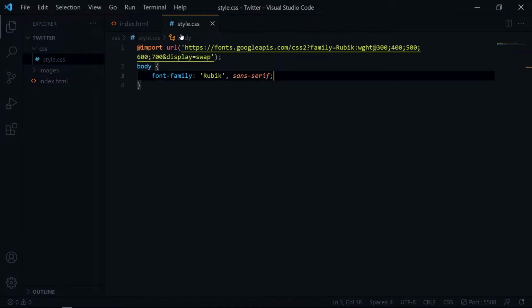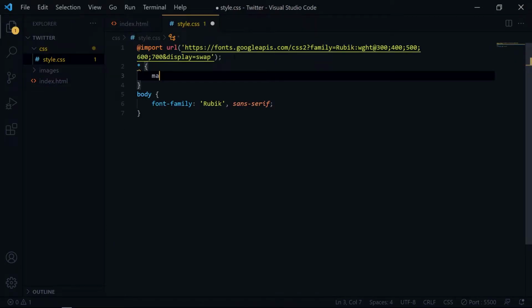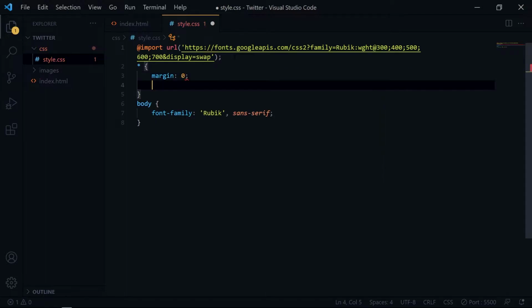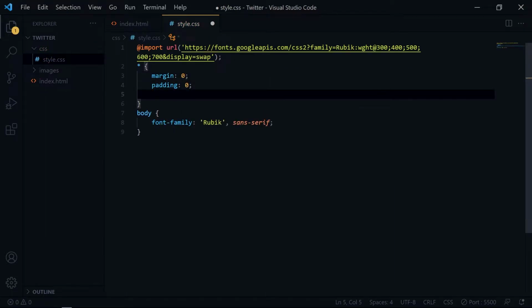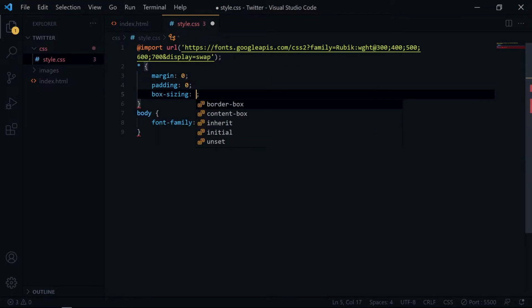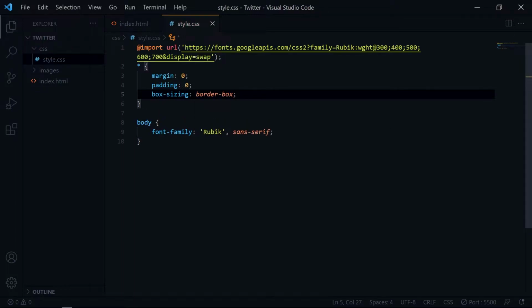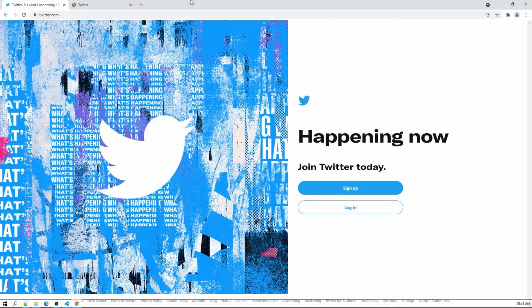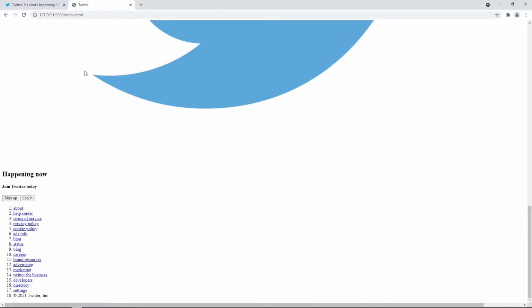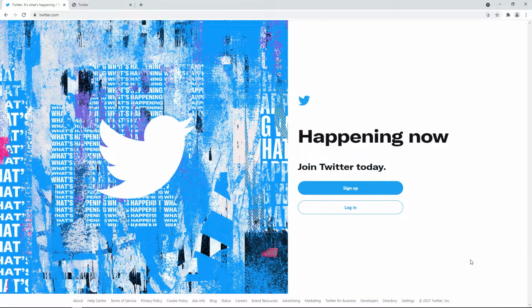And for our CSS, override default margin and padding values and give box sizing border box. In our container, we have two items, the main items and the footer items, and the container must have 100 VH height.